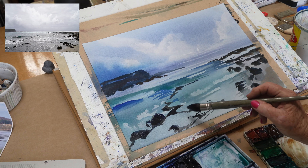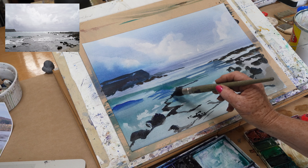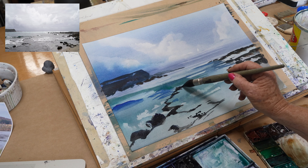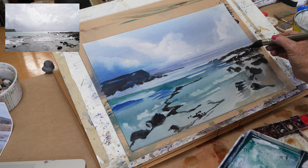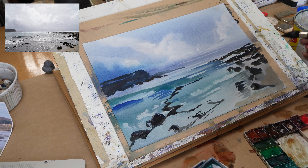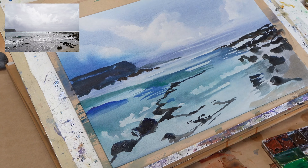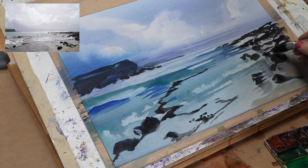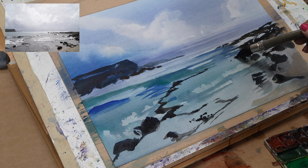A few little dots and lines around — there's a ton of detail but I'll be simplifying it down to the basics. These rocks will need some kind of lightening on the top, so now I can see I probably needed to have left that white. I don't use resist. I'm just using the top of this brush now — this is the fun part where with rocks you start to define the other edge and just scribble around a little bit like that, and you can end up with lovely looking shapes.